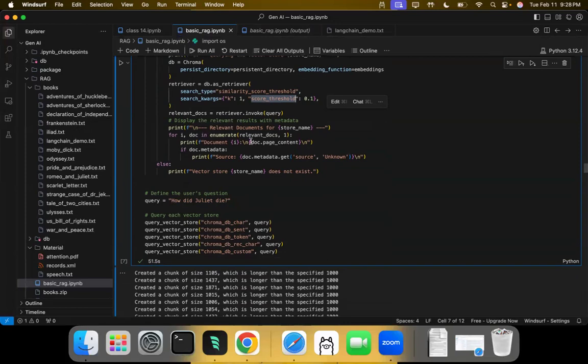So these are the text splitters I want to talk about: character-based, recursive, sentence-based, token-based, and custom splitting. In addition, we have context-based text splitting, which is not widely used.